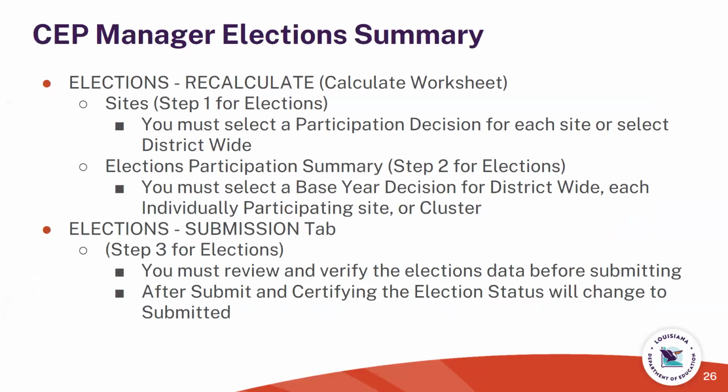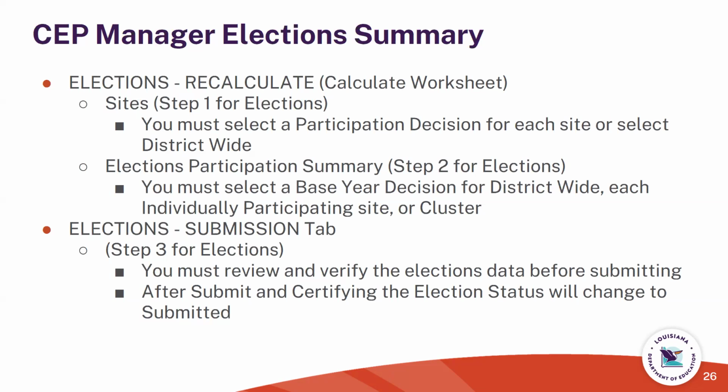So a quick overview. CEP Manager Election Summary. Under Elections Recalculate or the Calculate worksheet, Step 1 for elections. This is where you're going to select a participation decision for each site or select districtwide. Under Elections Participation Summary, the section displays all the sites identified as participating, individual participation or in a cluster, in the sites panel above.